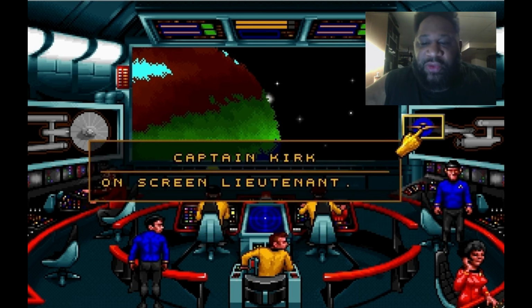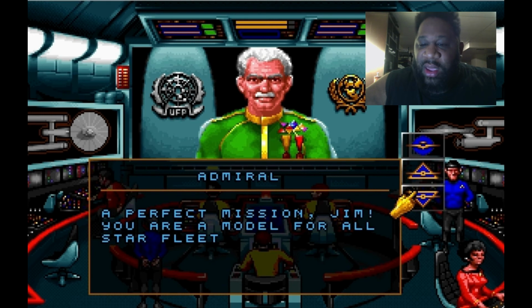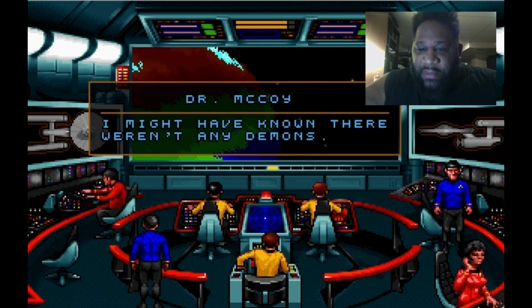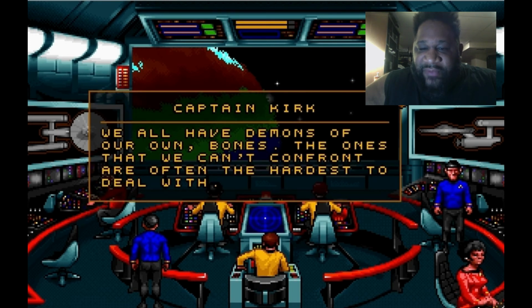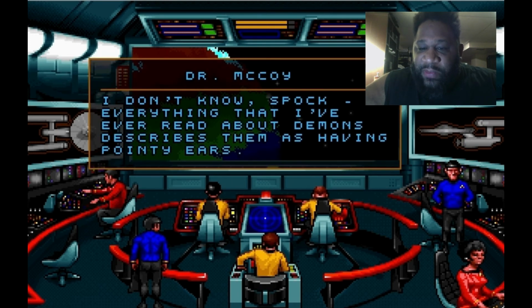Message from Starfleet. On screen, Lieutenant. We have read your report on the problems at Pollux 5 and evaluate your performance at 100%. You and your crew receive 4 commendation points. Why, thank you, Admiral. A perfect mission, Jim. You are a model for all Starfleet. Dr. McCoy, I might have known there weren't any demons. We all have demons of our own making. The ones that we can't confront are often the hardest to deal with. These demons were based on fear, Captain, a human failing. I don't know, Spock. Everything I've read about demons describes them as having pointy ears.